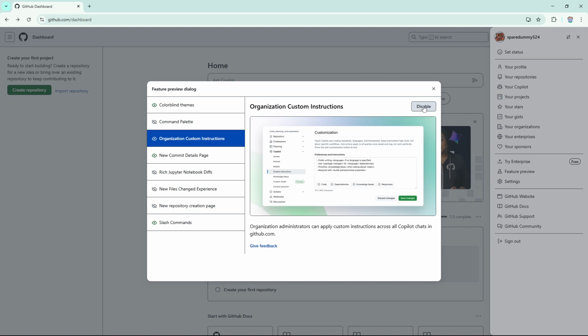Just like that, you've successfully navigated GitHub's settings to disable a specific feature preview. This can be especially useful if you want to maintain stability and predictability in your organization's repository management. Remember, GitHub constantly updates its interface, so these menus might look slightly different in the future. Keeping up with these changes ensures that you can always use GitHub effectively and efficiently.